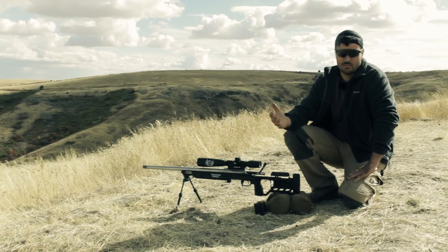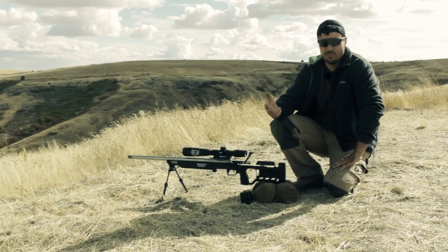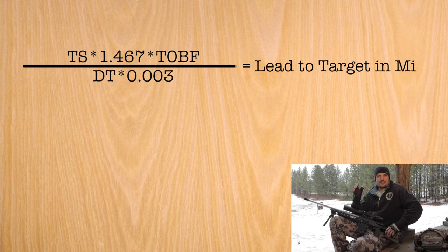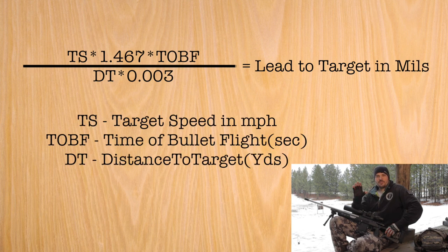And that's going to be determined by distance of the mover, by speed of the mover, and if you got any wind involved, you're going to have to take that into the calculations. You will encounter different speed movers at matches. Most often you're going to be at 3 miles an hour. It's going to be a walking speed mover. And then some of them may be 6 to 8 miles an hour. That's going to be a running speed mover. Those will take a little different lead to engage.